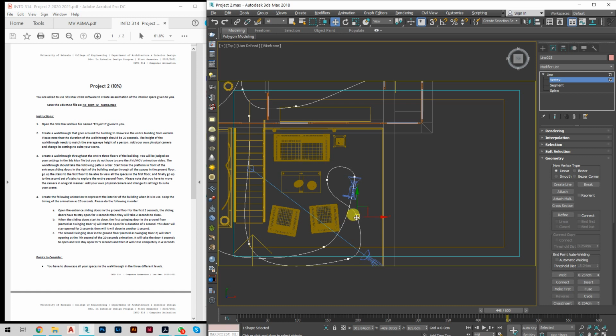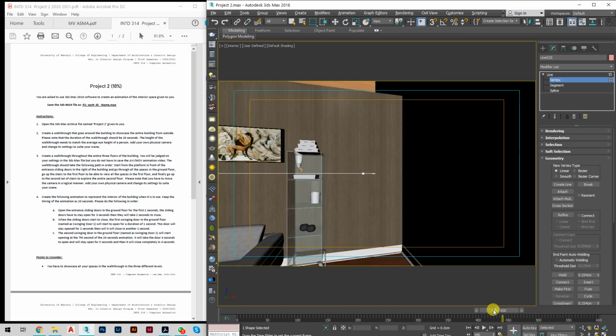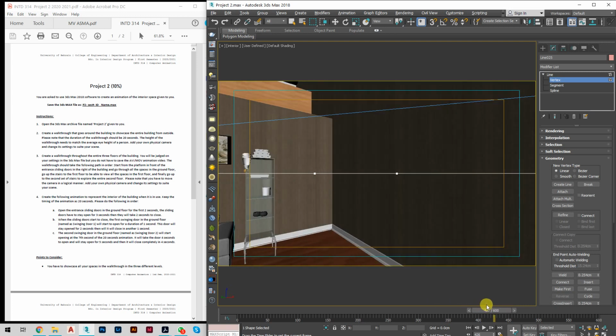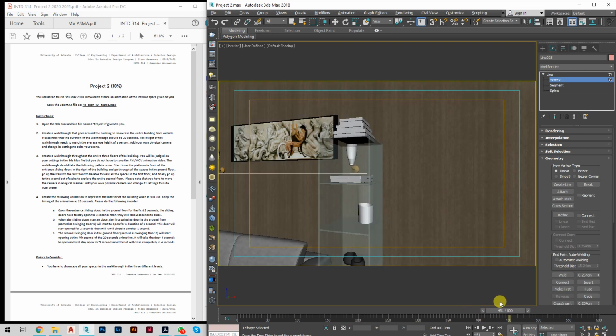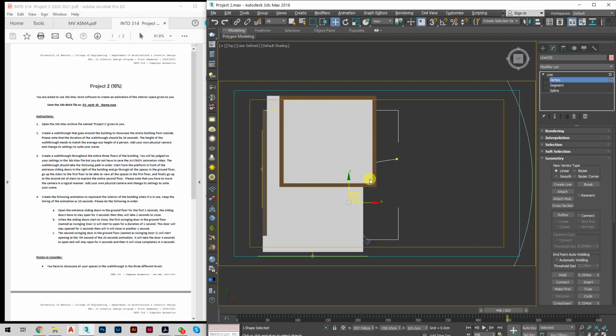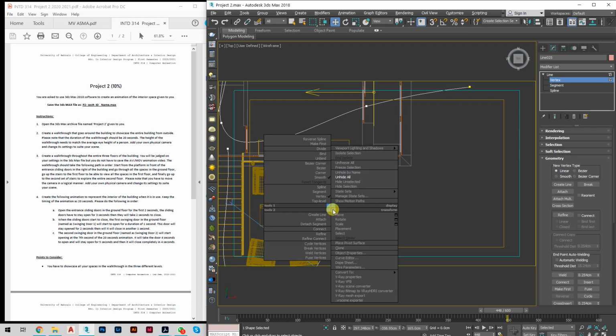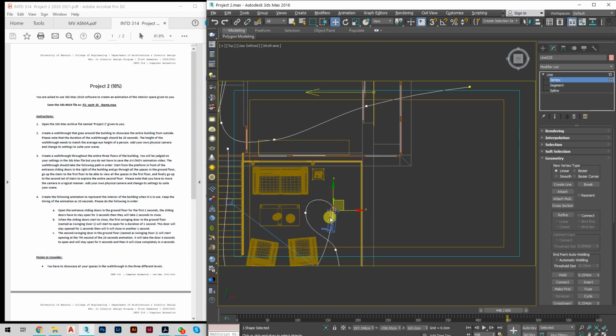So I'll go back. So let me just open the camera again. I just want to see where I stopped at the beginning, which part was not okay. So yeah, for here it's fine, then here it's too close. So I need to change this point. Let's go to the top view and check. Yeah, so for this point, let's change it to Bezier again, and then I can make it this way.